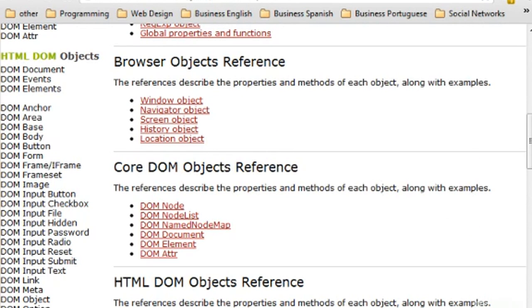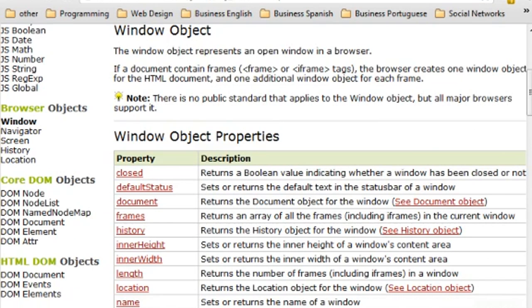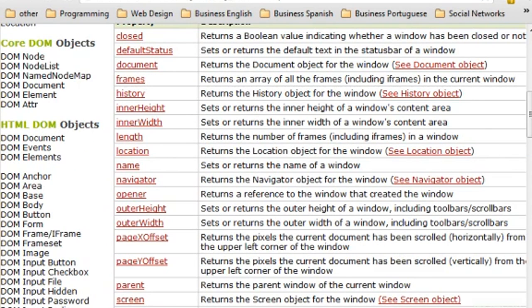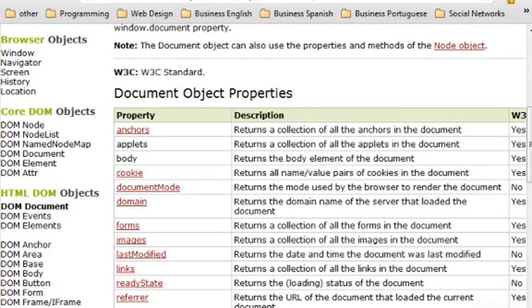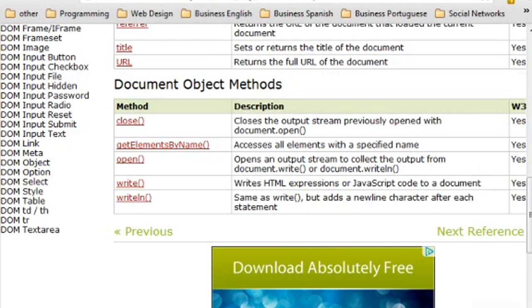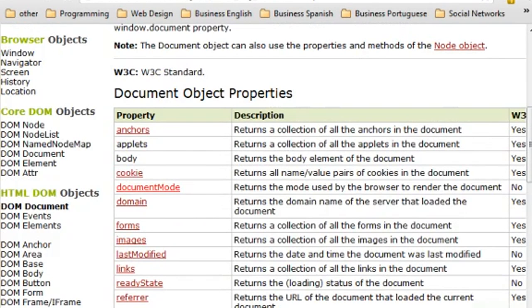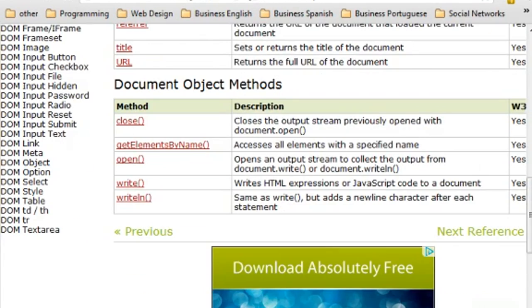You also have the browser objects here, and the browser objects basically are the main or the first objects that you use to, for example, output something in your web page, like we did with document. Remember document here? Document is the first thing you need to use to control your web page. Then you have methods like, for example, write, and that's when we use document.write. So every time you use document dot or something dot in JavaScript, that means it is an object, and after the dot we need to put a method or a property. So basically you can think of JavaScript as a whole bunch of built-in objects that you can use with a lot of properties and methods.